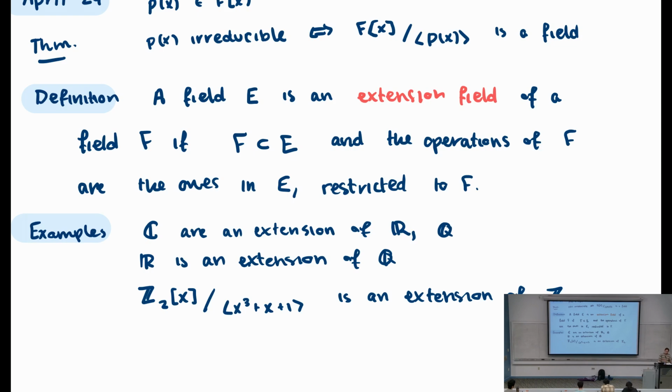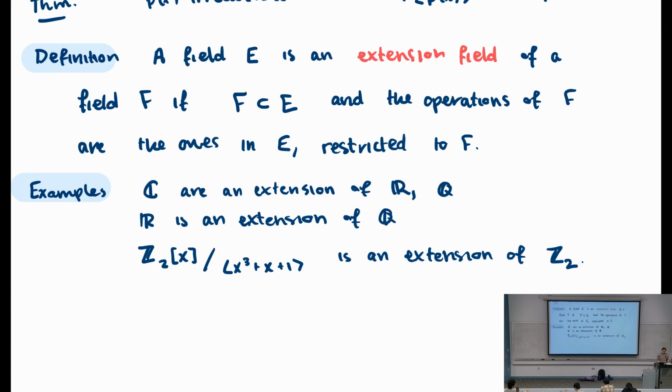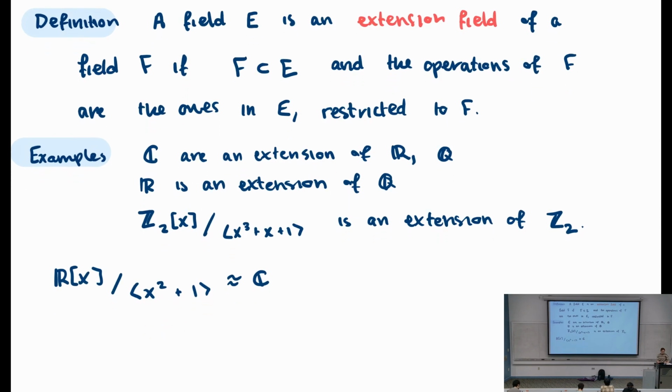Okay, so we're going to prove a theorem. So we've seen before that the complex numbers is isomorphic to R[x] mod x squared plus 1. So this may make you wonder, if you have a polynomial and it does not contain roots in the field that you've defined it over, is there an extension field where it does have roots? And the answer is yes. So that's the statement of this theorem.